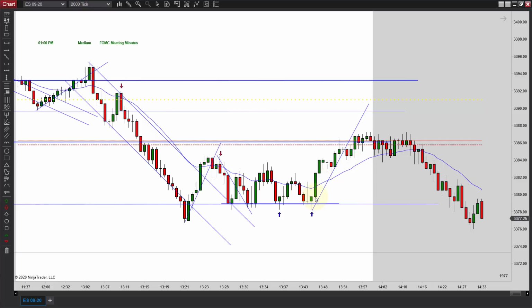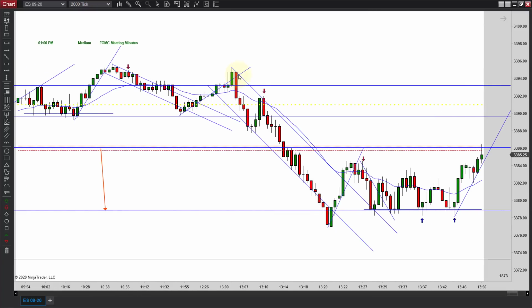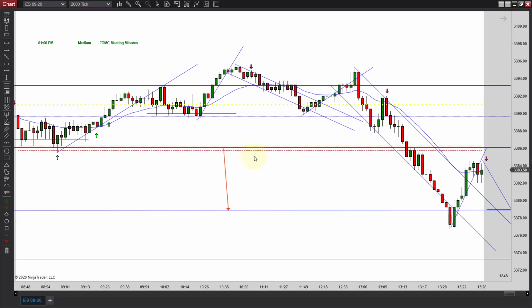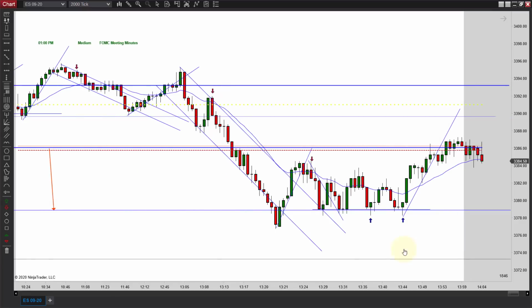And there's your proof right there. You get instant feedback on these traps. That's what a trap looks like. Look how fast that shot up and how strongly. That's what a trap will do. Just like right here, they trapped a bunch of longs when this shot down right here. But yeah, a good trap will give you instant feedback like that.